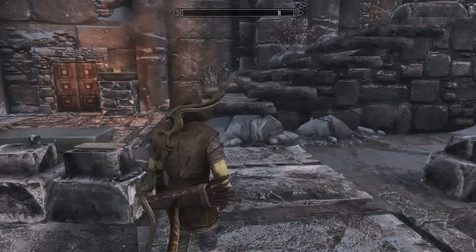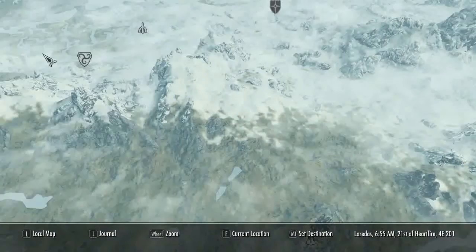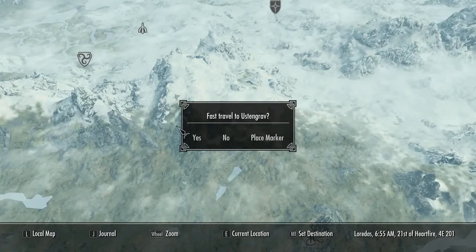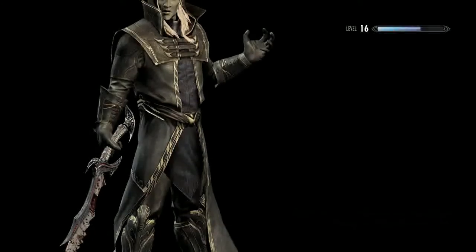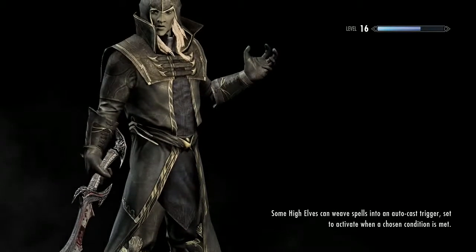Okay, we are headed to Ustengrav because the Become Ethereal shout is there, and I want it. So, we are going to head to Ustengrav. Then we are going to go to Red Valley Redoubt. And then we are going to do Ironbind Barrow.